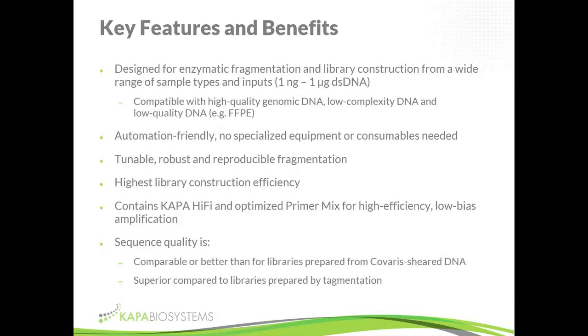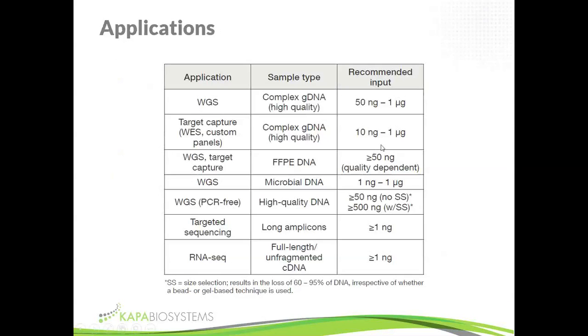And just on the second page is a summary of the applications and the input. So as we discussed previously, the recommended input depends a little bit on the sample type, the sequencing application, the amount of sequence space that you're interrogating, and the depth of sequencing that you need to accomplish. For whole genome sequencing, it's anywhere between 15 nanograms to a microgram, dropping all the way down to anything over a nanogram for amplicons and full-length cDNA with some variation in the middle. So a very versatile kit, compatible with pretty much all sequencing applications that require fragmentation and the addition of adapters through a ligation process.